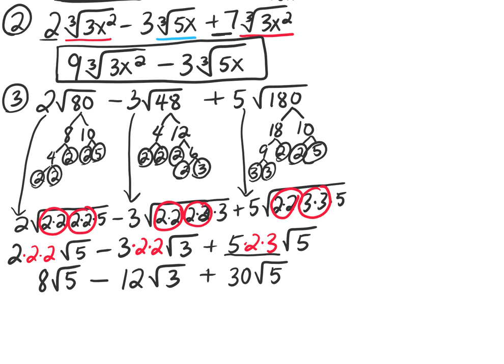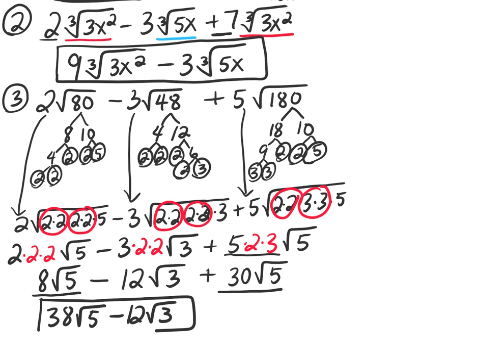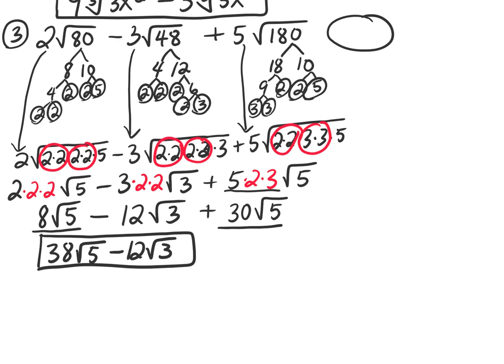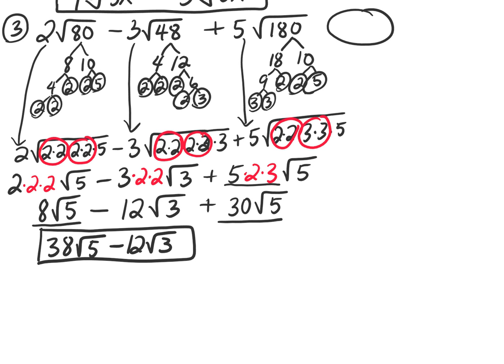Now, if I'm looking to combine like terms, I'm only going to combine the ones with the square root of 5, and I'll leave the one with the square root of 3 alone. So that will give me 38 square root 5 minus 12 square root 3. And the example in the posted notes, I had 1 extra term in here, which would just mean another simplifying and then a little bit extra with the combining. But I think since we've done a lot of work with simplifying, doing 3 in this problem was plenty.